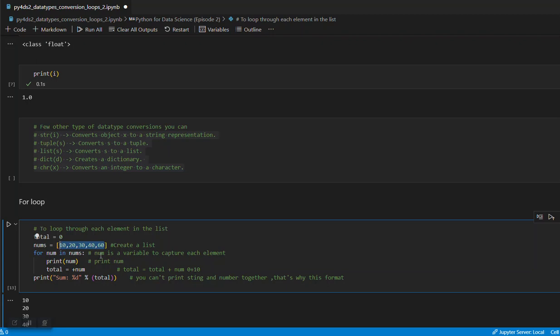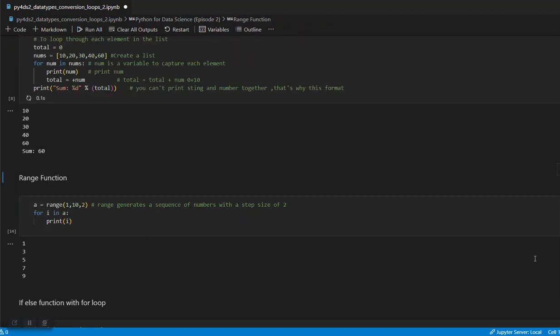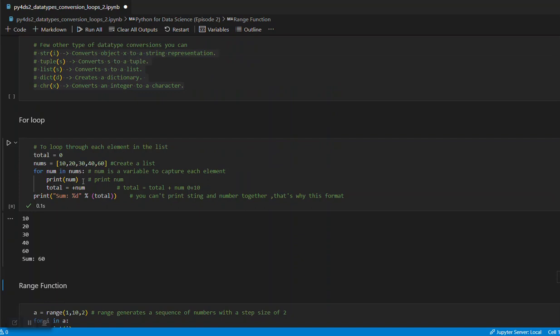Once all the elements are traversed in this list, the for loop will automatically exit. Then in the end, I'm just printing the total value, right? So this print is causing these printouts for each of the elements of my list, and in the end, we are simply printing the total variable, and we are getting the sum of each of the elements, right?